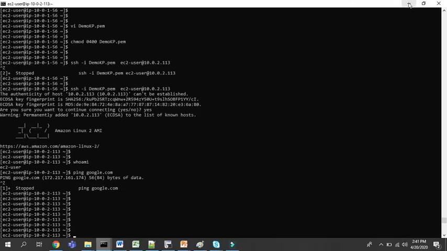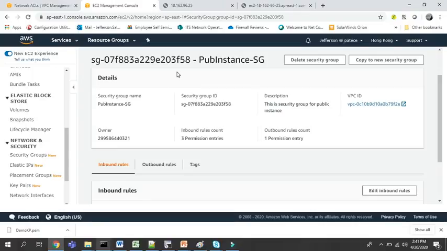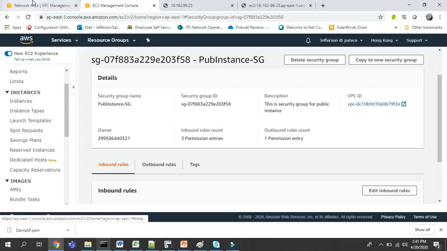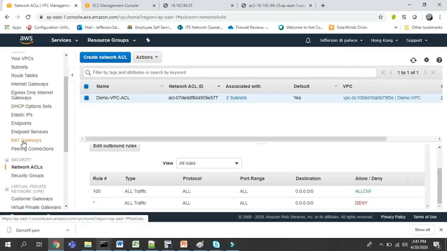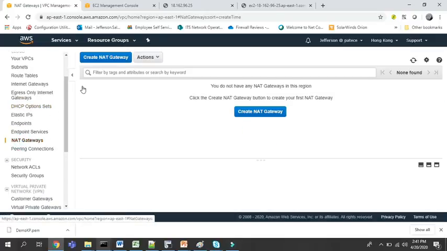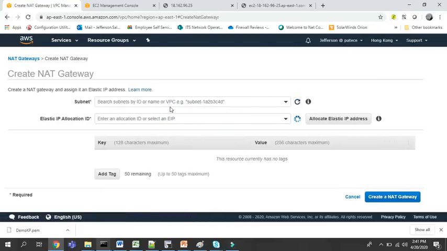So to have internet, we have the NAT instance and the NAT gateway. But in this video, I'm going to discuss the NAT gateway. The NAT instance needs more configuration, unlike the NAT gateway, which is just a few simple clicks to configure. So to configure the NAT gateway, go to NAT gateways, create NAT gateway.